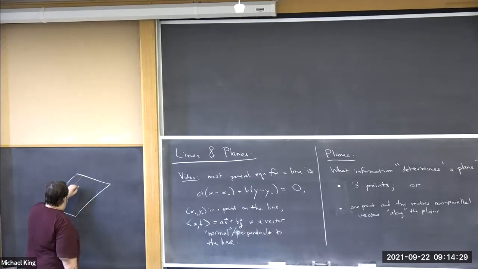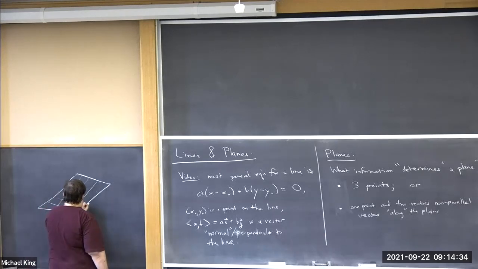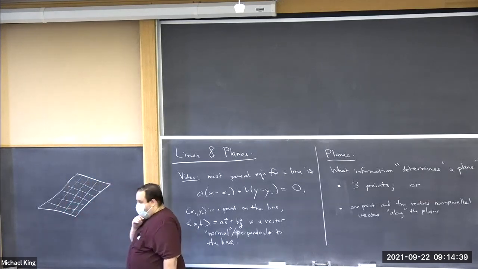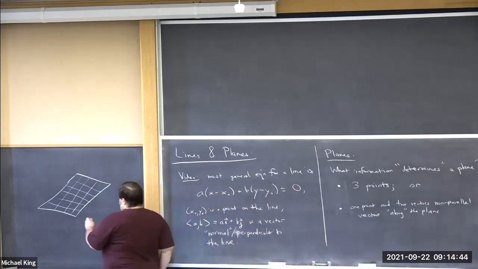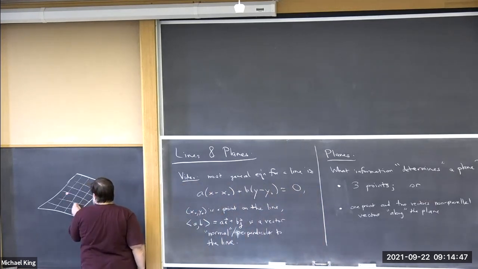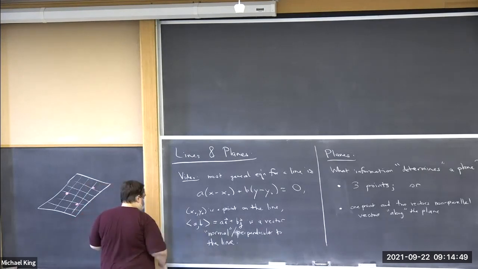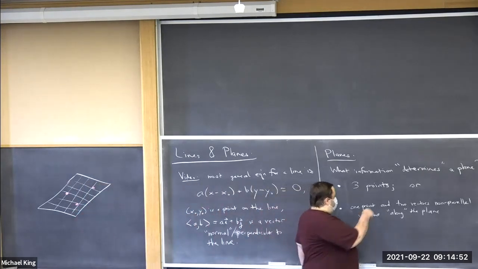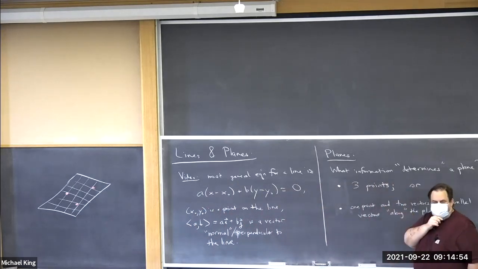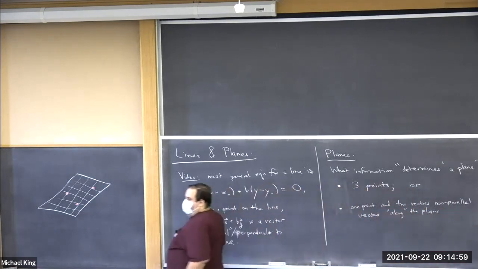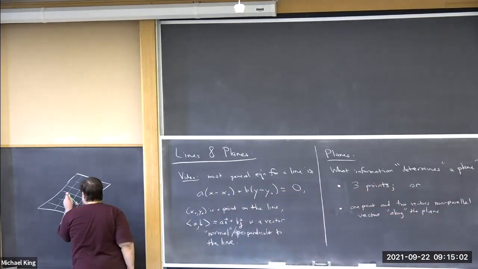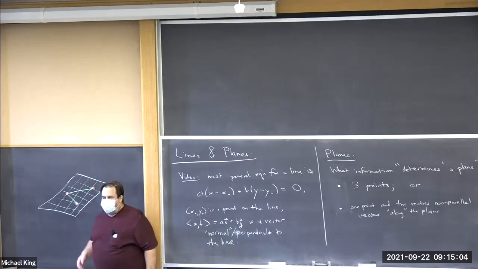Maybe I'll draw a few. Supposed to be parallel lines. Oh my God, that makes it look less like a plane, doesn't it? All right, it's supposed to be a plane. But if I pick 3 points, that would determine a plane. Or you could think, do you see that these two pieces of information are kind of equivalent to each other? Because if I pick one of these points and draw the vector to the other 2 points, that would be a point and two vectors.